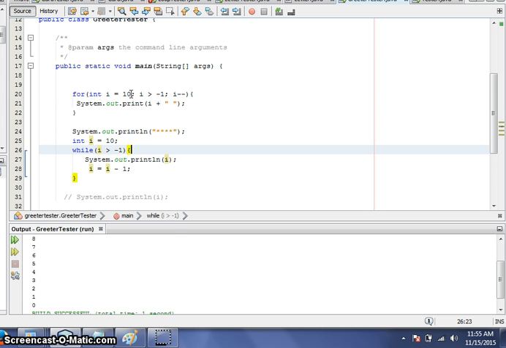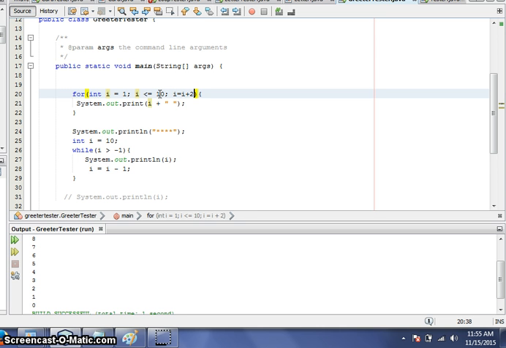All right, so now let's say we're going to count up from 1 to 10, but we want to count by twos. I can do that right there. And now I will count up by 2s. I could count by 3s, by 5s, by whatever I want to do right there. I can also say I plus equals 2. That's just another shorthand way for doing that. I can do the same thing with the while loop.